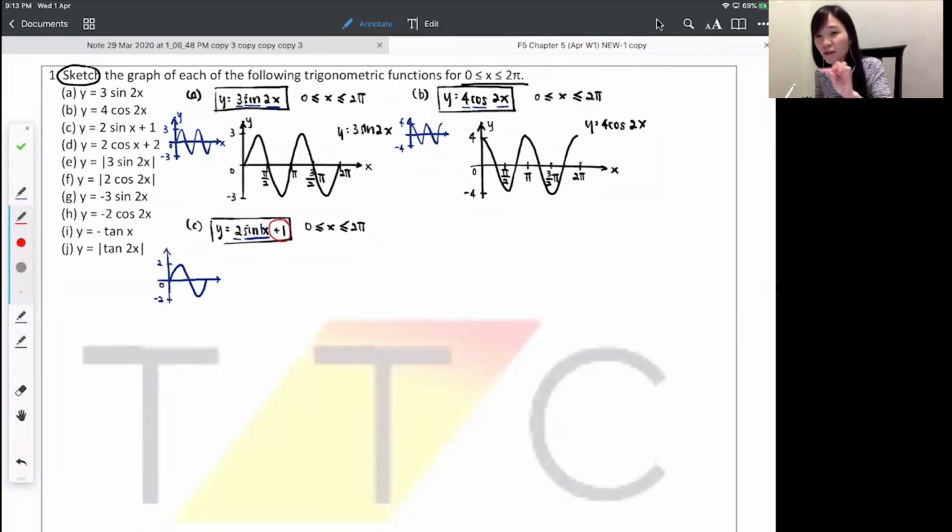Can you see the plus 1? I use red pen to circle. Then I will use red pen to draw. So how do you guys plus 1, my dear? Plus 1 means move up 1 step. Correct? Let me label for you guys. So the starting now is 0. Correct? 0, if you plus 1, isn't it become 1?